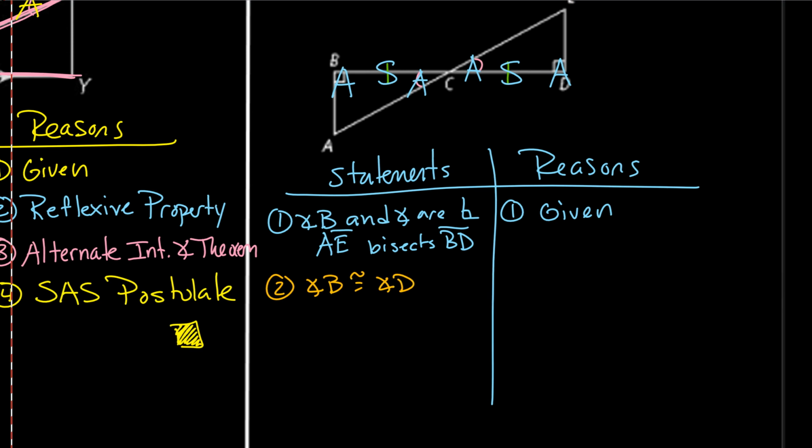And what from our guide to proof heaven do you think helps us explain this? What on the guide to proof heaven deals with right angles? On the back, definition of right angle, which states that all right angles are congruent. Perfect. So definition of right angles.